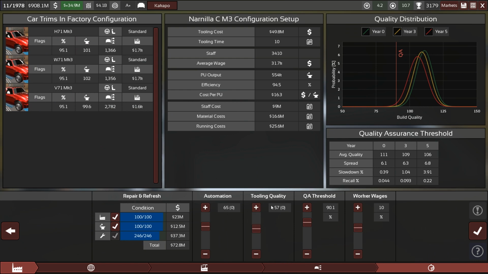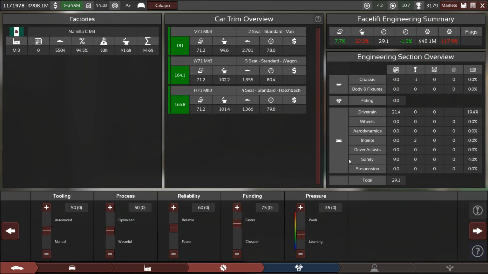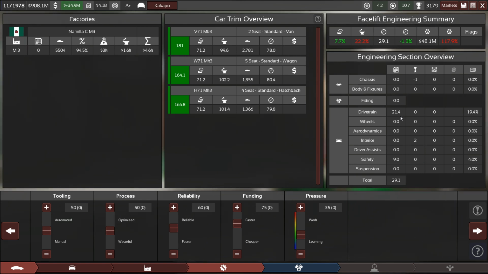And yeah, automation level is good. Quality, yeah, nice. This is looking pretty solid. And cost per production units of 16.3. Very affordable. Oof, yes. Ouch. That advanced gearbox, advanced automatic gearbox, that is a lot of engineering time. And expectedly so.